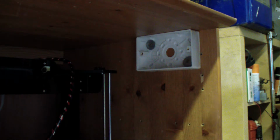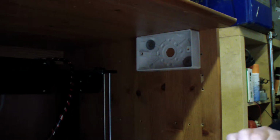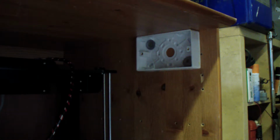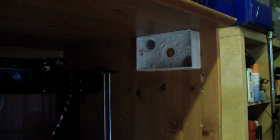You shouldn't really run a socket off a lead. Not the done thing, is it really? But because I've got the bits, I'll do it. Yeah, that's what I'm doing at the moment. So that gives me a socket for the light bulb, a socket for the printer. I'll put a hole through the cabinet in a minute to do the USB lead and to do the power for this. I know where to put that hole.